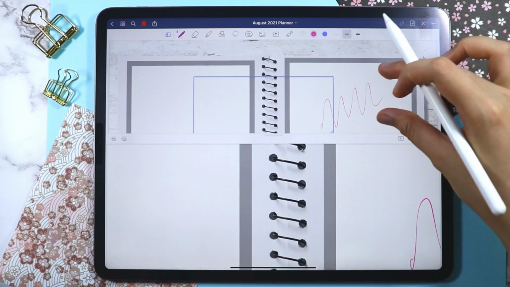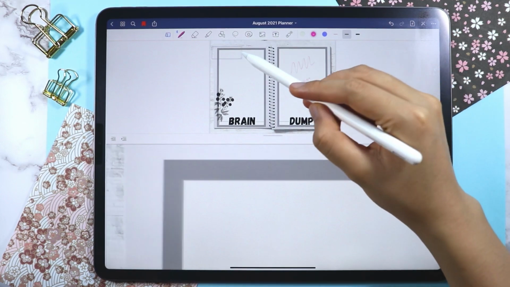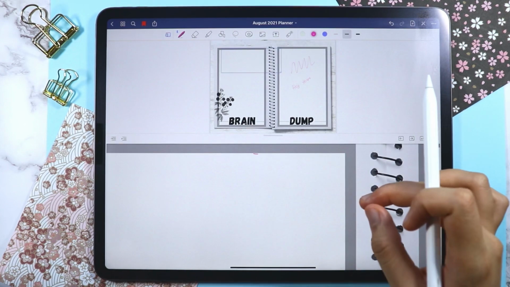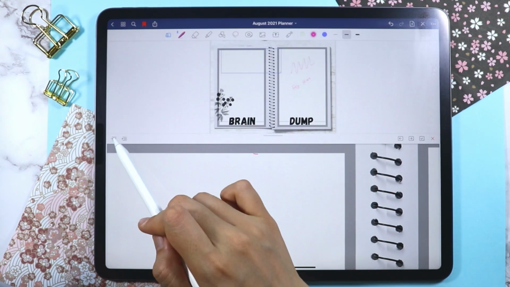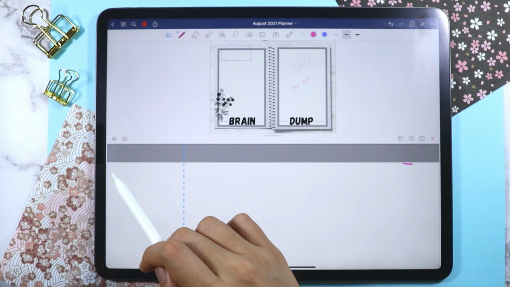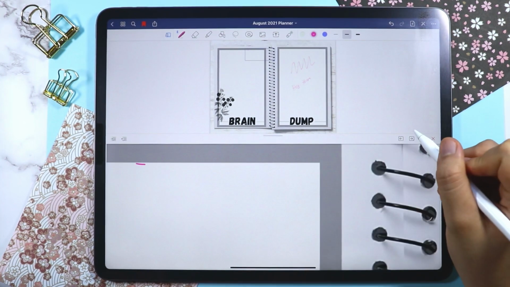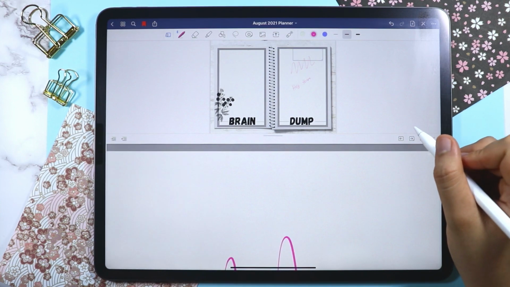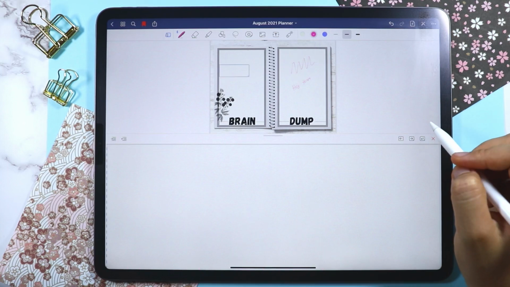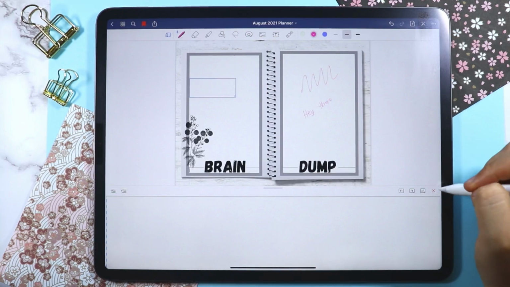This one enables the zoom window, and this is helpful especially if you want to still see the whole page while zoomed in. You can resize the zoom window like this, and as you can see, there are icons here, and these two are for indentation. And for these three icons, they automatically move the zoom window to the next section. If you are using a paper template, the value in the zoom return height will be used when using this icon. And this one to close the zoom window.